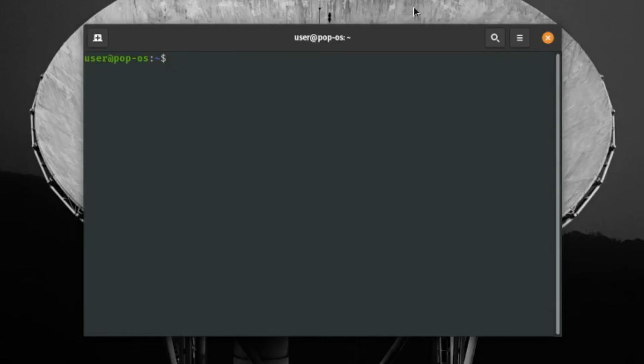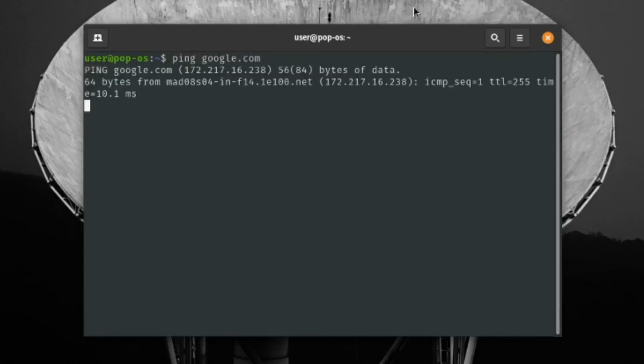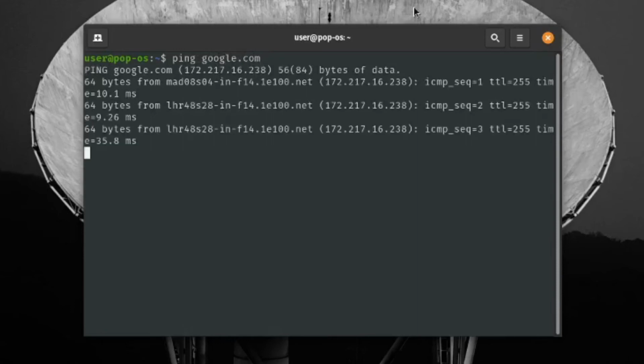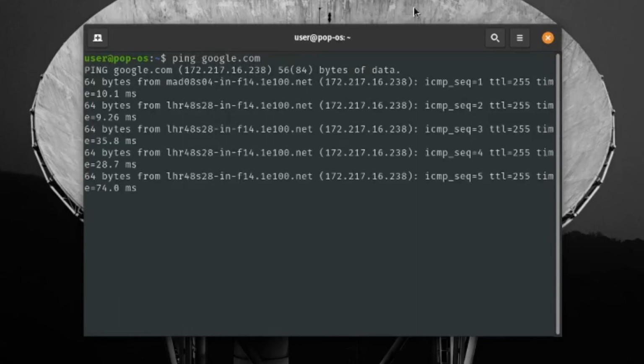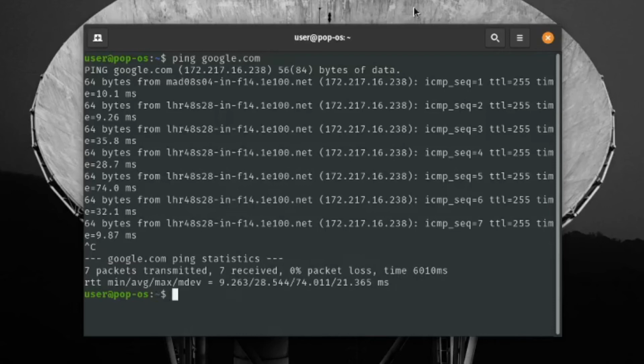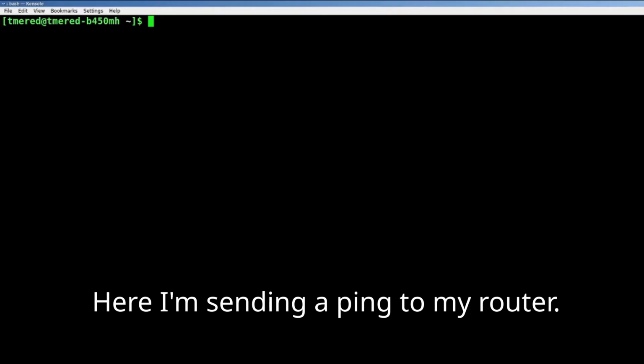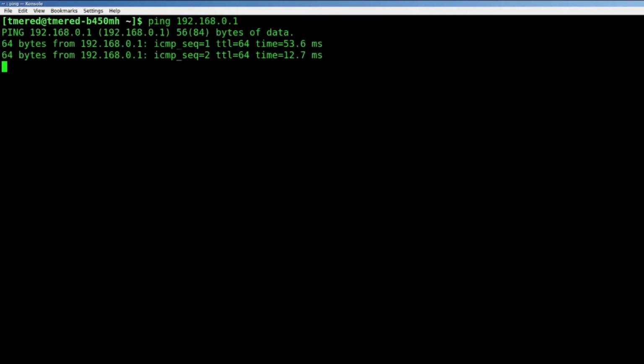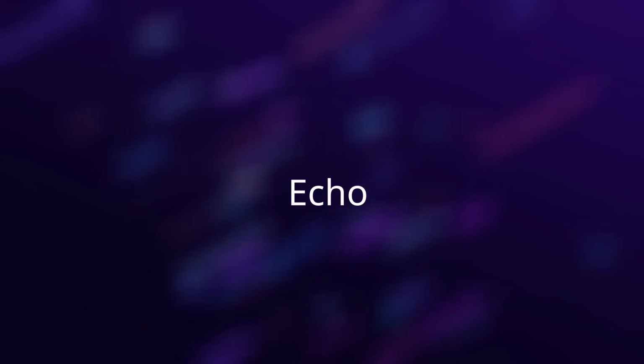For both Unix systems and Windows, you can check your internet connection by typing ping and a domain name like google.com. It will send packets, and if the ping is successful it will tell you the time it took. Then just cancel with Ctrl+C. If you're having issues with devices on your local network, you can try and ping one of those by typing in the IP address instead of a domain name.